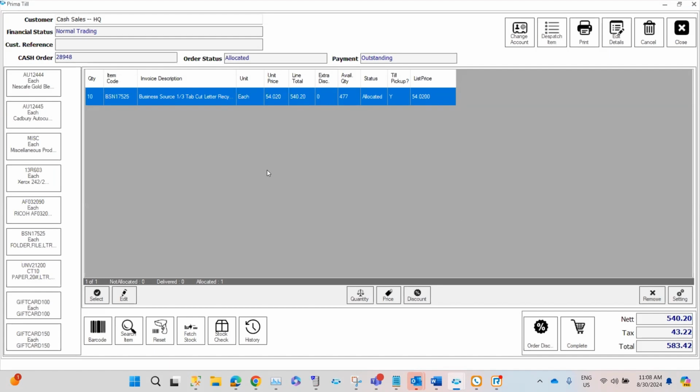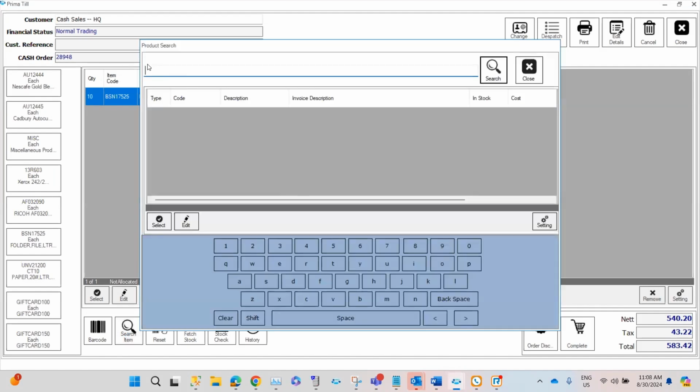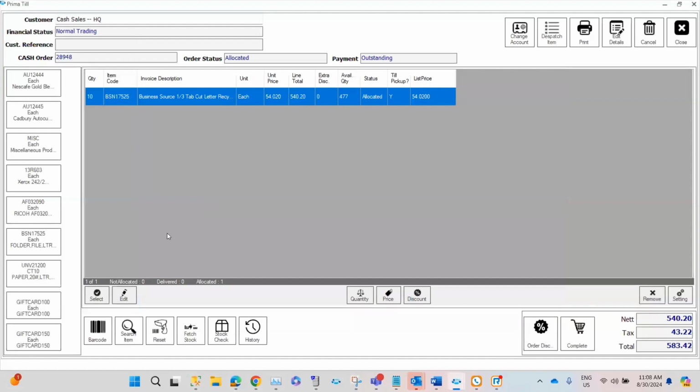Some of the general improvements we've made are in the search item. There's now a multi-search, so it's quick to enter the item code or the description straight away, less clicks. And also on your barcode scanning, if your barcode exists in several catalogs and stock codes, it now prioritizes the PG number, i.e. if you've got it as a stock code, it will just pull back the stock code, so the main code that you use, or it'll pull back your catalog item code in priority order.